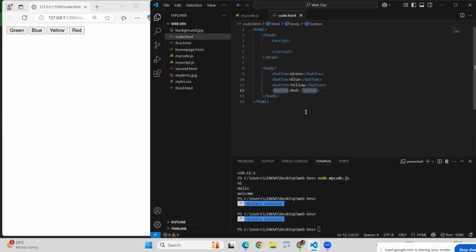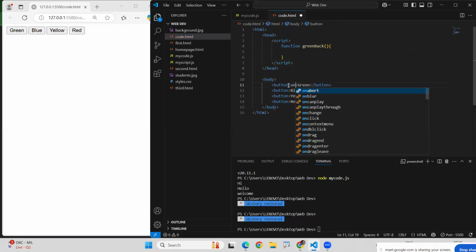But for each button, what do we need to take? That colors we need to apply. Just consider a background color we are applying. First in one way I will show you, next in another way. For four buttons, here I'm giving like this. Function name is green back. I'm giving like this, green back. That we are calling.